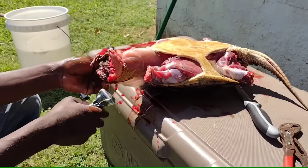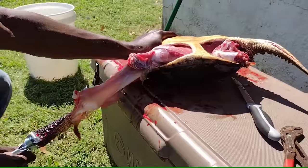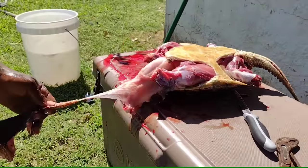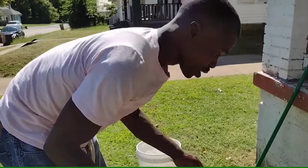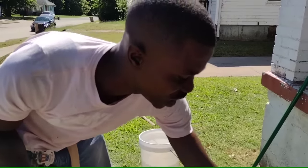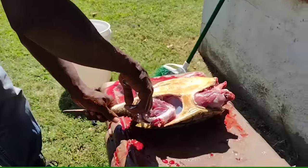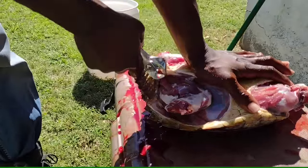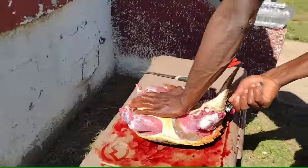Everybody watching, we de-skinning the neck. This is the neck. Y'all see that? Easy. Easy work. Make it easy. Don't do it all hard. Swinging that blade steady, chop, chopping, chopping, and cut yourself or none of that. Take your time, y'all. The skin off this tail.